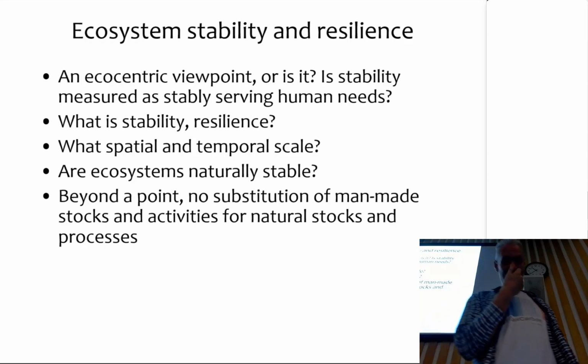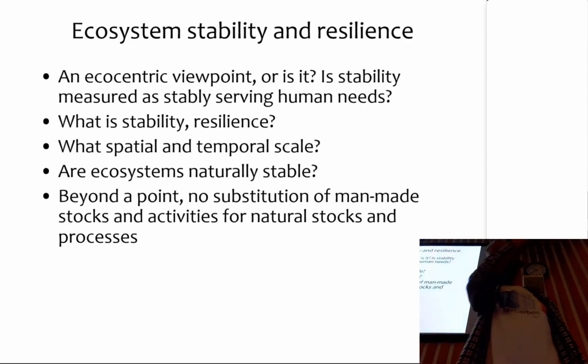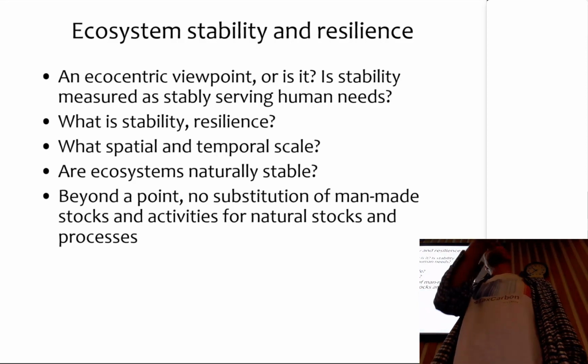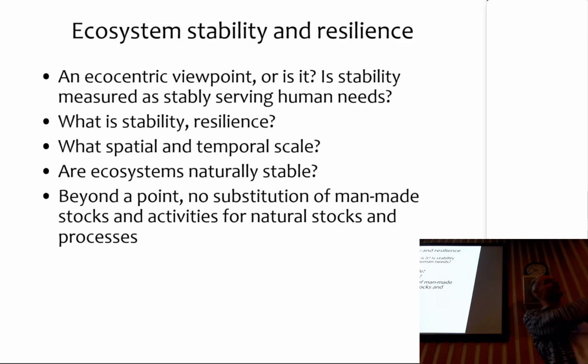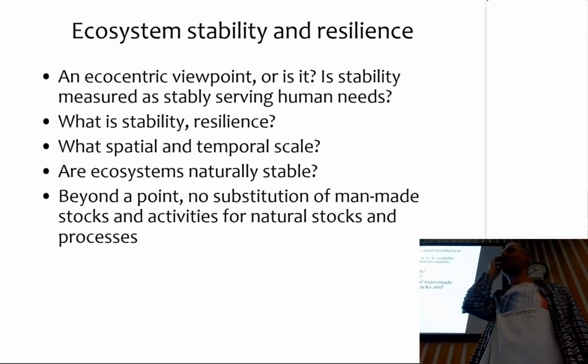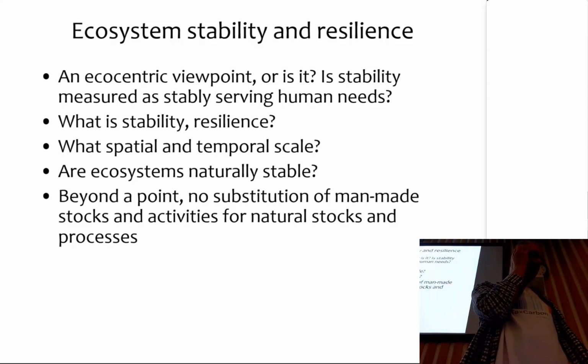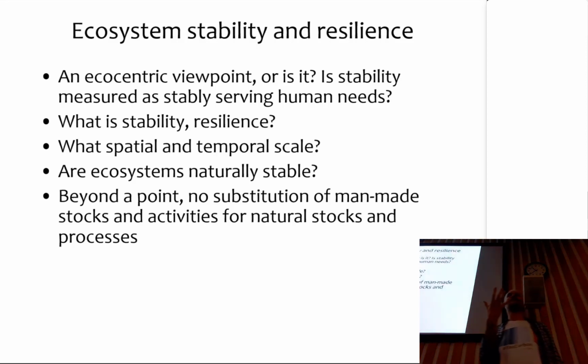If you don't like so much the anthropocentric view that we should maintain services, but you want to look at it from an ecological point of view, then you could argue, well, we should call for the stability and resilience of the environment. Which is something that is easily defined. Easy to say, but how would you actually define stable?